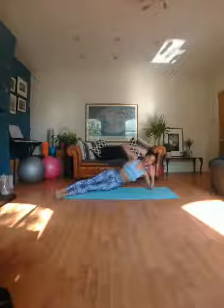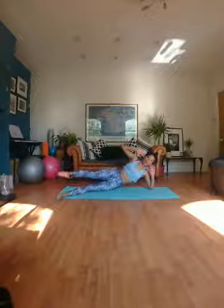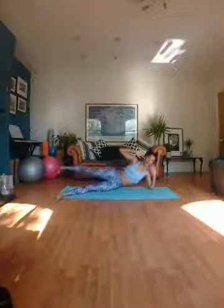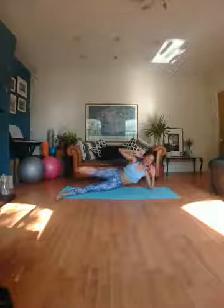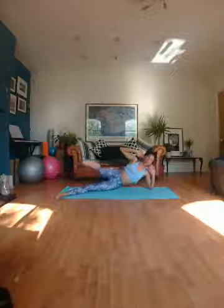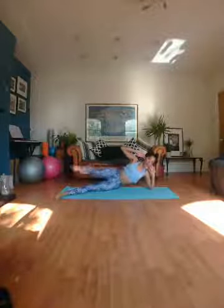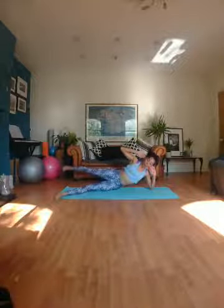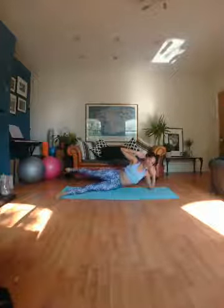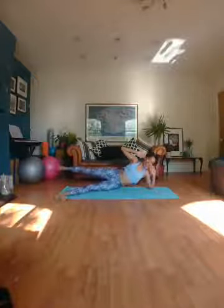Keep the ribs lifted. We're lifting that top leg as we do two kicks forwards, two kicks back. Two kicks forward, two kicks back. Three more. Try and keep that torso still and that tummy pulled in. So that leg is at hip height. Give me one more. Excellent. Bring the feet together.